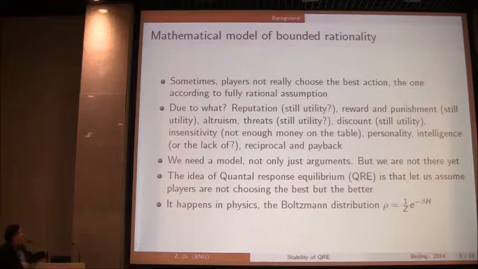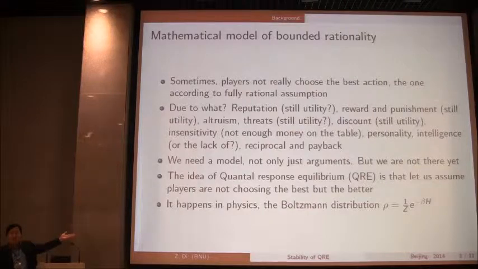And very interestingly, this happened in physics too. We know in physics, a particle is likely to stay at the bottom of the potential, which is the least energy state. Like if you have a ball, a ping pong ball for example, or a bowling ball in a larger bowl, then of course you see the stable place is somewhere around the bottom. But that's not definitely true. Something called the Boltzmann distribution tells you, if you put the ball in a finite temperature case, which means certain air particles, for example, hit the ping pong ball all the time, then it will not exactly stay at the bottom. It will stay in the least energy state with higher probability, and the probability is written in the famous Boltzmann form.